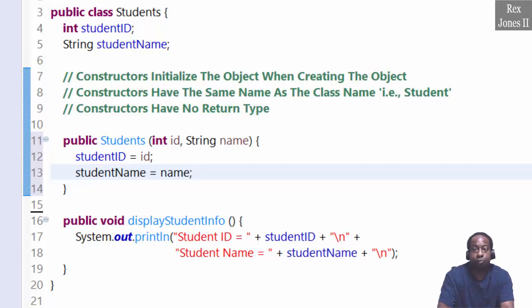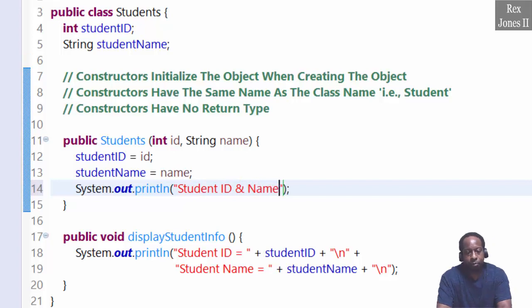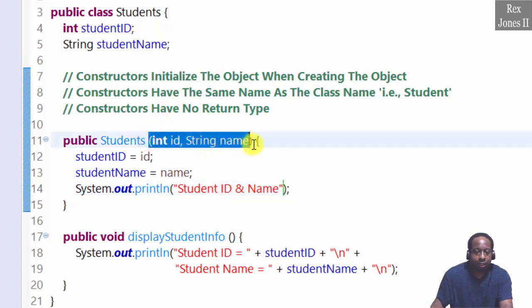Print statement, sys out, student ID and name. We can have as many constructors as we want. Just change the parameter list.